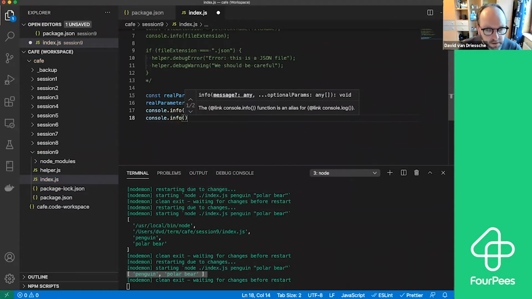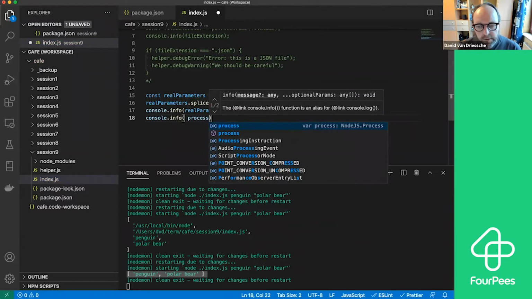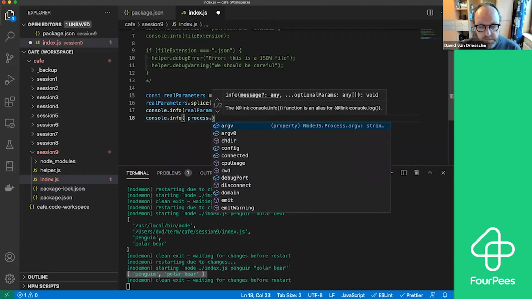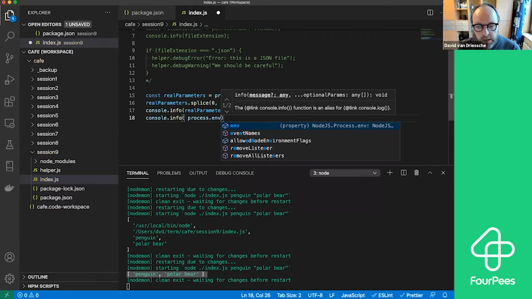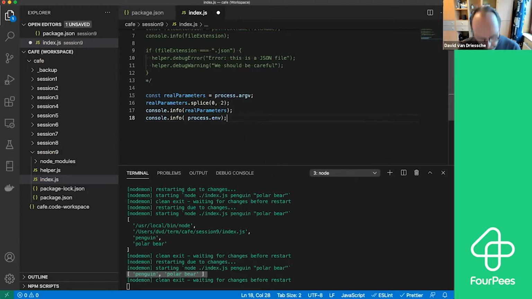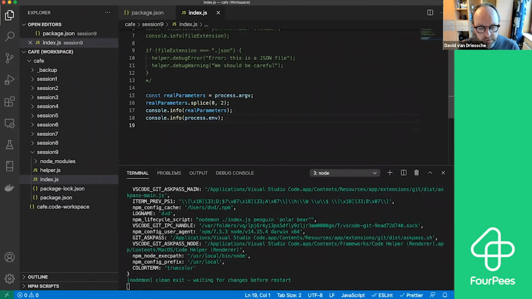Well, I'll show you 2 things. The first is that I can say console info. Remember this process thing that we used before for the argument stuff? That also has a bunch of other interesting properties. And one of those is environment. And this is also for command line tools really interesting.